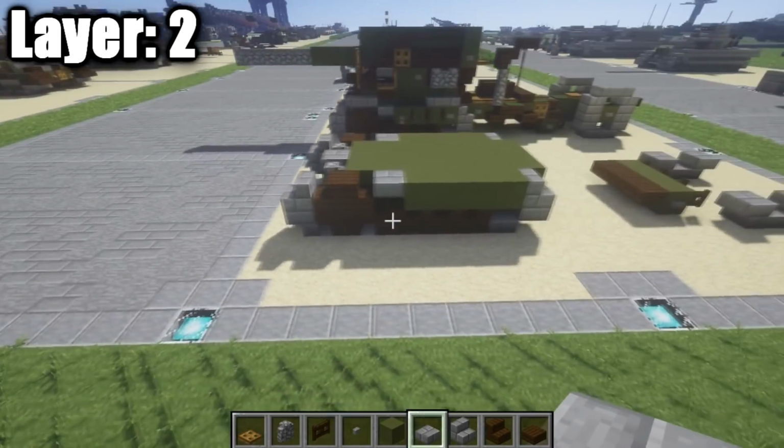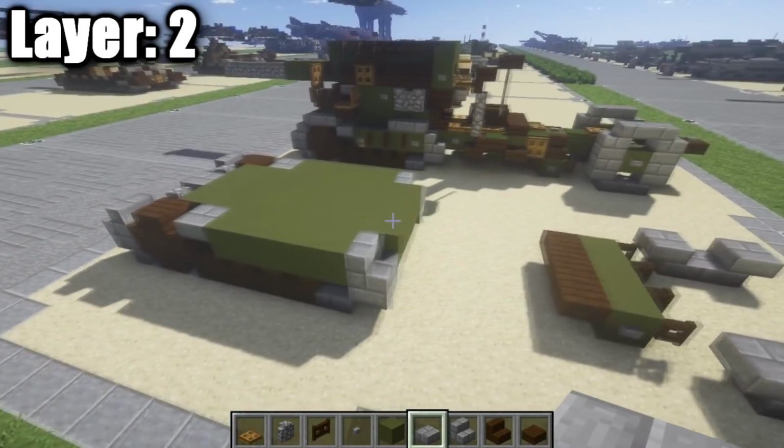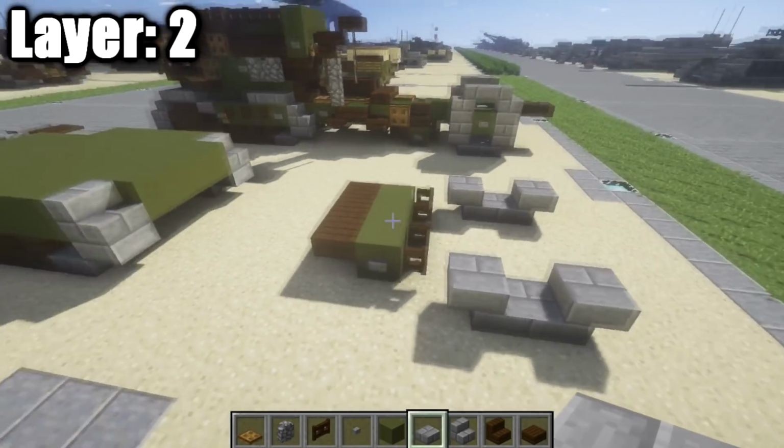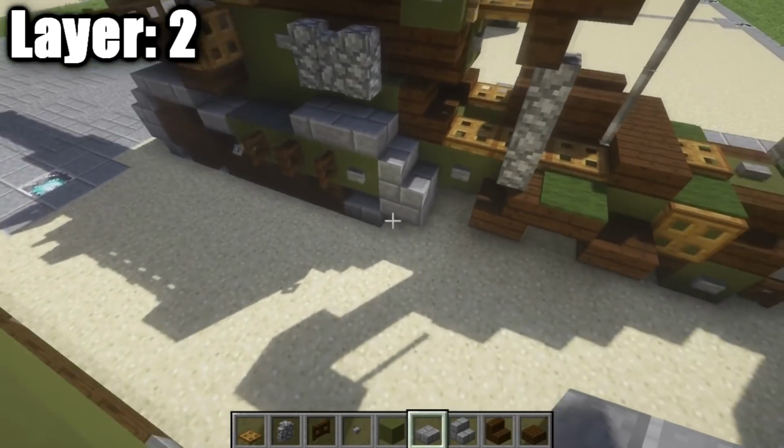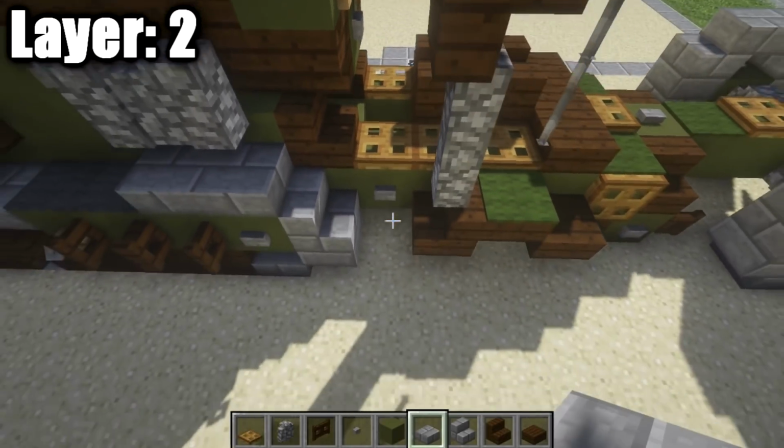So anyways, once you have that set up, you have your basic design here for this front section. Now we're just going to go ahead and go back to this section real quick, and we'll come back and do a little bit of the detailing up here. But let's go ahead and kind of move on to this section up here.